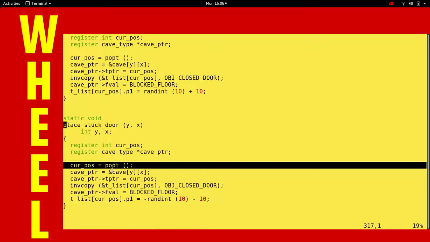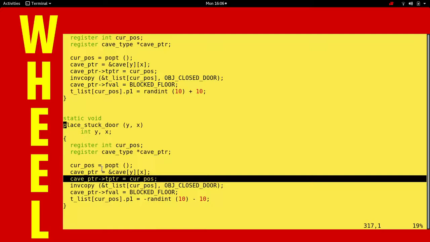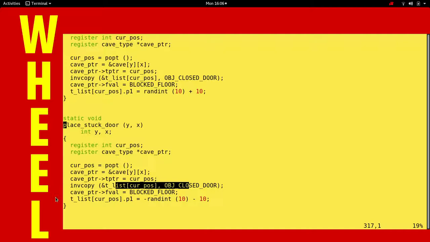So you pop treasure, pop T. And it's like a slab. It's just going to be an empty space. It's not malloc-ing anything. It's just pointing. It's just an index. So we get our cave pointer, and we set our treasure pointer to the thing we just popped. Then we're going to plop a door into it. This is a mem copy. You can think of it, it goes into the big list of things, finds the closed door, and blasts it into our treasure list. It's our instance of things on this level.